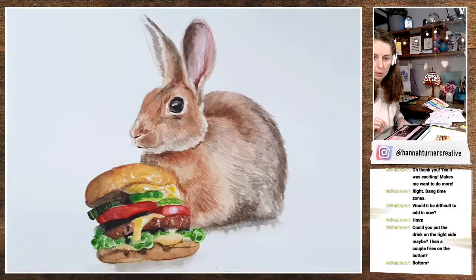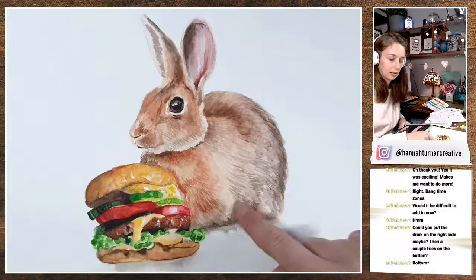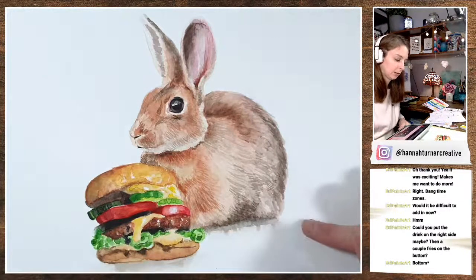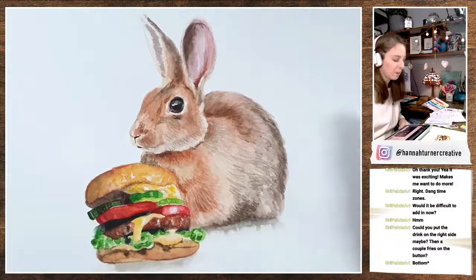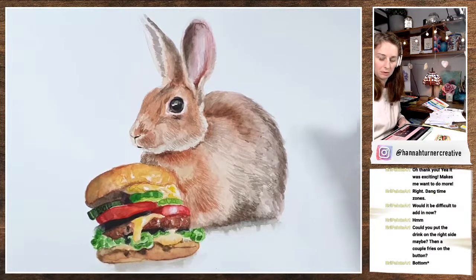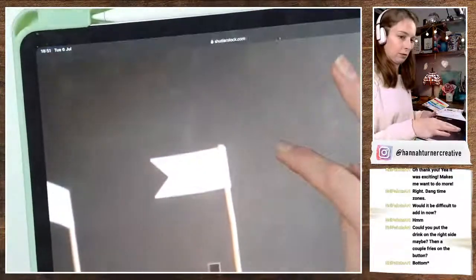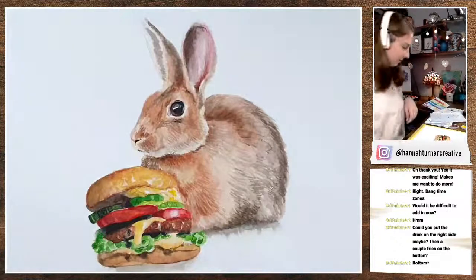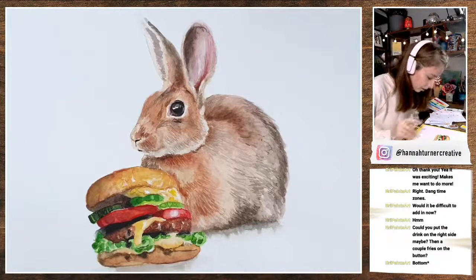Drink on the right hand side maybe, then a couple of fries on the bottom. Yeah, I feel like I would need something here, regardless of what I did. Because you could put it there. And then I probably would have had the box of fries on its side. But then I don't know if it's just getting a bit much then, maybe. I don't know. That little flag, I'm just going to put in, you know, like one of these things, and then just have a little veggie icon on it. Why is my ink dried?